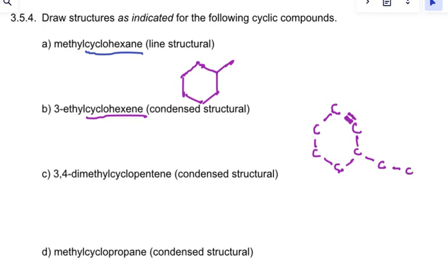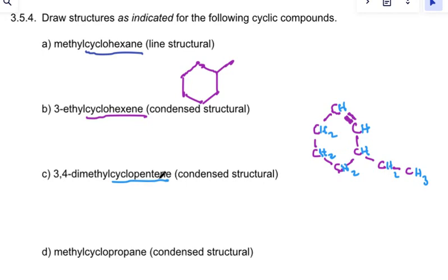And now we tediously fill in hydrogen. 3 used, 1 left. 3 used, 1 left. 3 used, 1 left. Middle of a chain is generally 2. End of a chain is generally 3. And out here where nothing's happening and we're just in the middle of a chain, we get a lot of CH2s. Good. 3-ethyl cyclohexene.